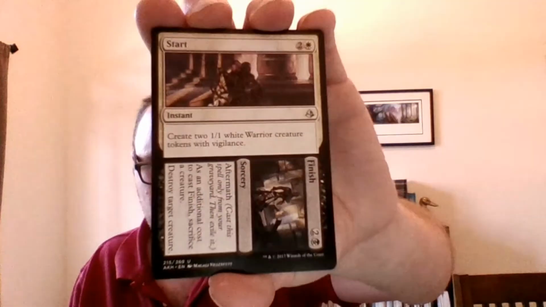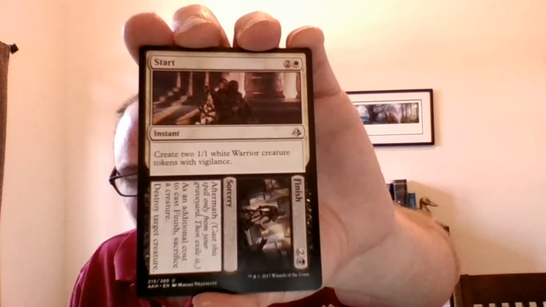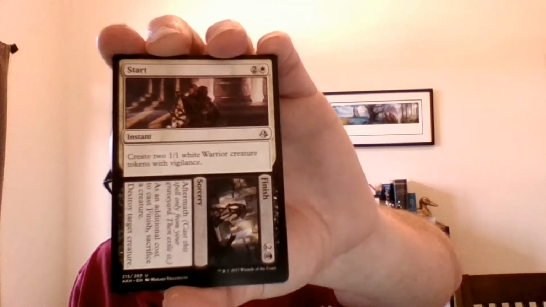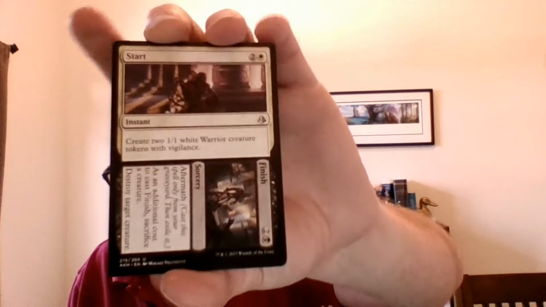Okay, I think we may have a new first pick, but this one is one that I think is worth debating and talking about, and that is Start to Finish. So it's basically a gold card. If you can only play the white half, it's okay. It's not great. But if you can play the black half too, it is great. It's a very good removal spell if you can pay both halves. You don't even have to do it in the same turn because Start is an instant.